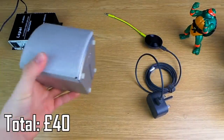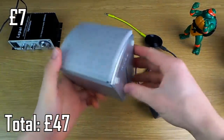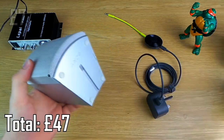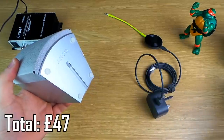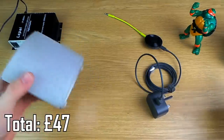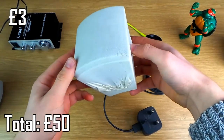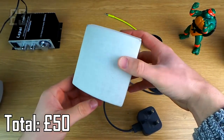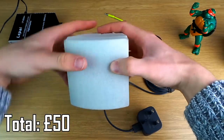Next up you need some speakers. I'm trying to do this on a budget so I've just got some really cheap Sony speakers off eBay — some used ones — and then just to make them look a bit nicer I've wrapped them in some tights so they'll look quite inconspicuous up against my magnolia walls. But you can spend as much as you want on some really high-end speakers. I found these do a great job so this is what I'm using for the video.